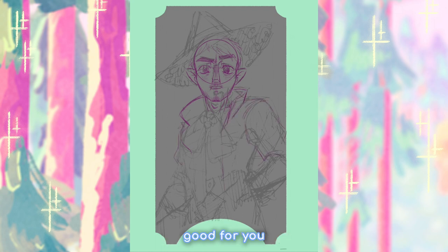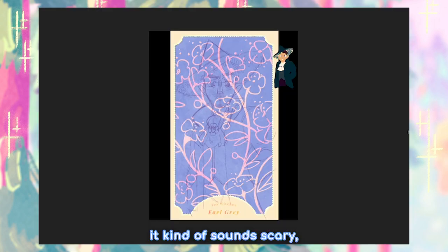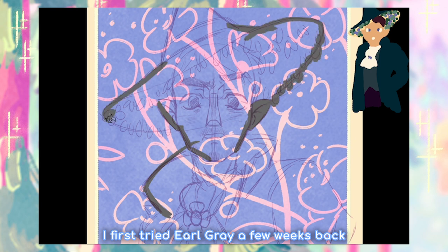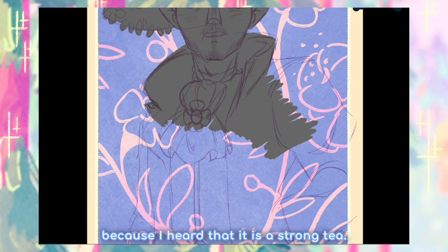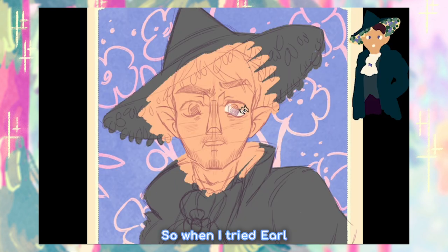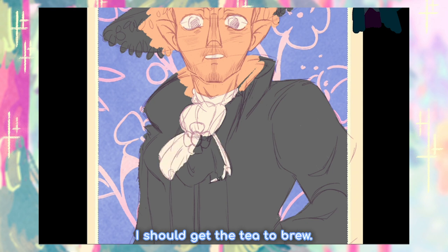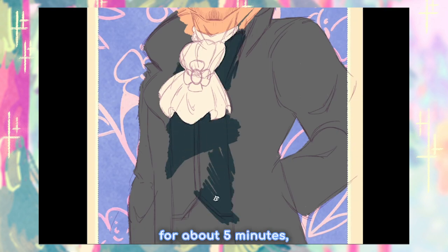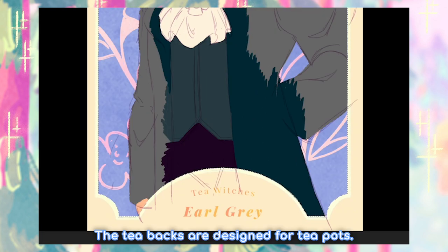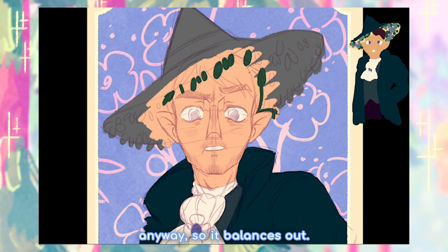My second character is based off of Earl Grey tea. Earl Grey is a blend of black tea with bergamot oil, and supposedly it's good for you, as long as you don't drink too much regularly, because it can lead to some sort of intoxication. It only happens if you drink a lot of tea. I first tried Earl Grey a few weeks back — I thought I wouldn't like it because I'd heard it's a strong tea, but I found out that I like strong teas. When I tried it for the first time, I left the bag in my cup for about 5 minutes, which — spoiler alert — is too long, especially for a mug. The tea bags are designed for teapots. Needless to say, it was bitter, but I drink tea with sugar anyway, so it balances out.